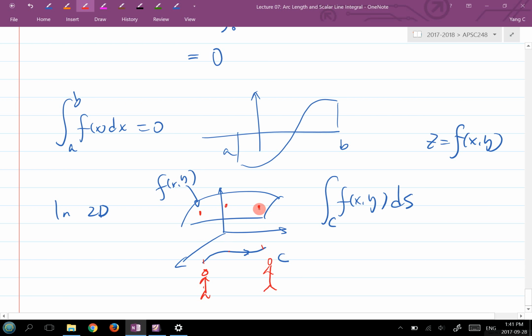So as you're moving through the curve C, or as you're integrating through the curve C, it's like there's another one tracing out a curve on this surface right here. Does that make sense? So basically, it's a very similar analogy to the scalar 2D case. As you're going from A to B, you have a function defined, and that's how the function looks.